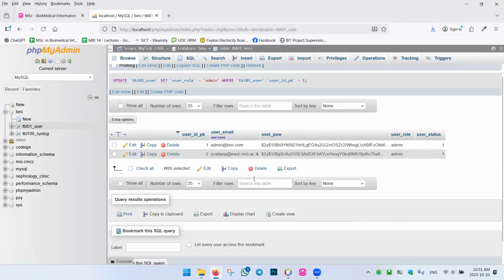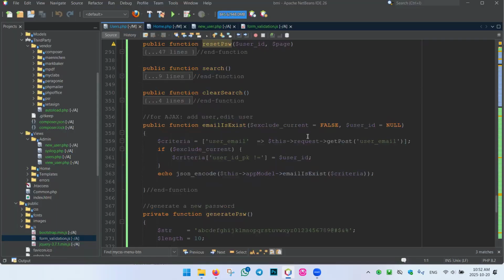Here's the database record, right? At the moment, it has two records, right? So when a new user is added, let's say the first time I'm going to add my one, then it shouldn't exist within the current table. But what happens when I edit my one, right? In such case, I need to skip my record and check the other records, right? Because if I check my record, it's normal, right? So that is why I have extended this one.